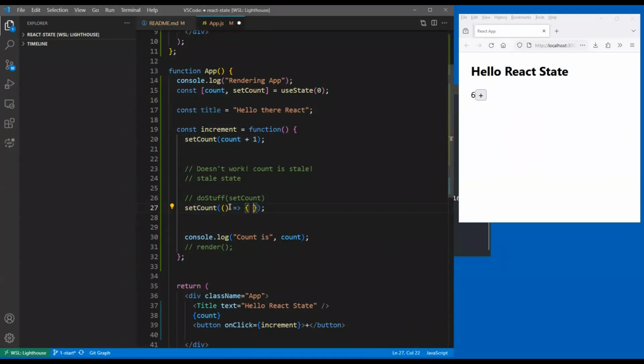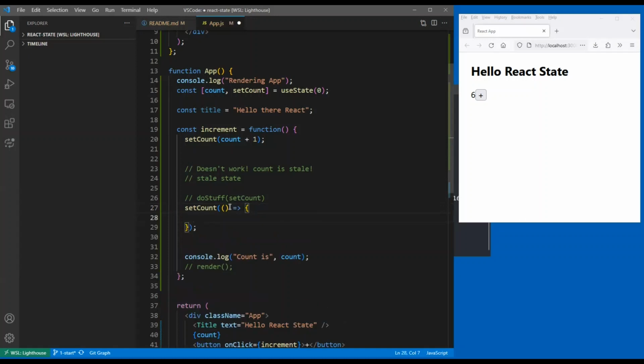There. Give it a function, and it will set state to anything that function returns. Count plus 1. Does that do anything? Well, it doesn't fix my problem. Okay, so there's one more thing you get.